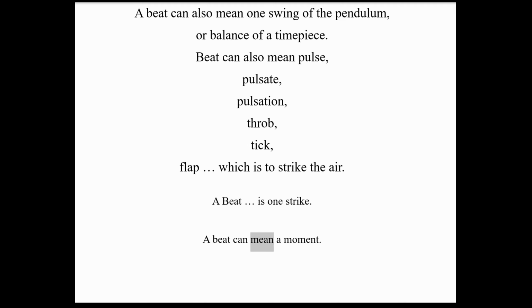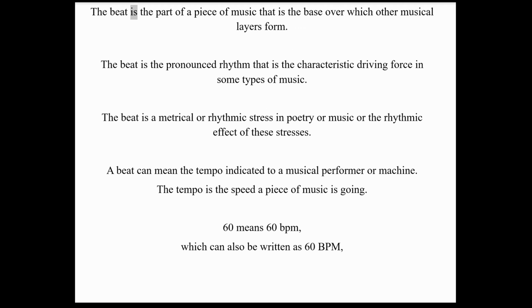A beat can mean a moment. The beat is the part of a piece of music that is the base over which other musical layers form. The beat is the pronounced rhythm that is the characteristic driving force in some types of music. The beat is a metrical or rhythmic stress in poetry or music, or the rhythmic effect of these stresses. A beat can mean the tempo indicated to a musical performer or machine.